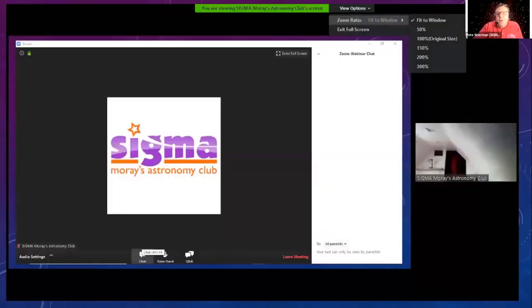Another thing you can do is click the view options button at the top, or sometimes at the bottom if it's on Apple, I think. You can change your screen ratio by using these percentages on the side. If it isn't looking quite right, click into one of them and see how it's looking. If it all goes pear-shaped and doesn't look right, just click fit to window, which is the default, and it'll go back to that stage. Sometimes you've got a little bar on here as well that you can drag left and right that will make this presentation screen bigger or smaller and the speaker bigger or smaller.